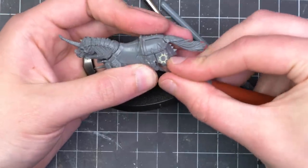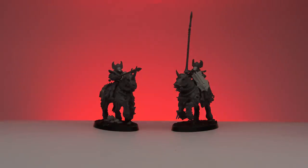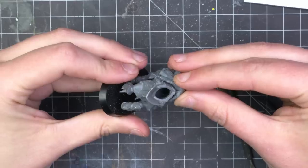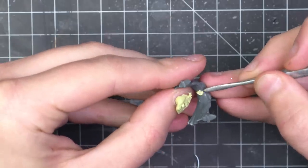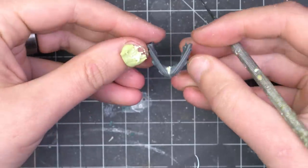Speaking of vampire booty, let's start with the basic blood knights. Because these dark elves are designed for horses that are a little bit thinner, there's a bit of a gap in their legs when you glue them together. That's no problem. It's nothing a little bit of green stuff or Milliput can't fix.